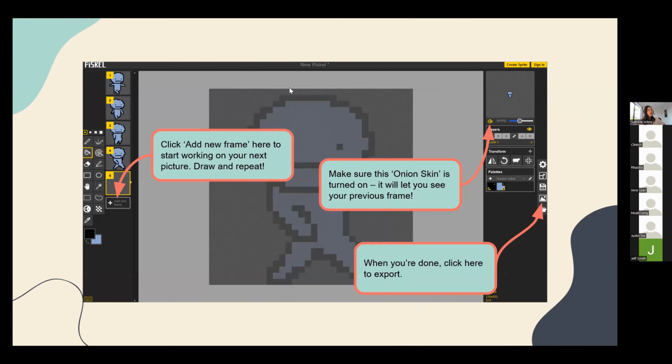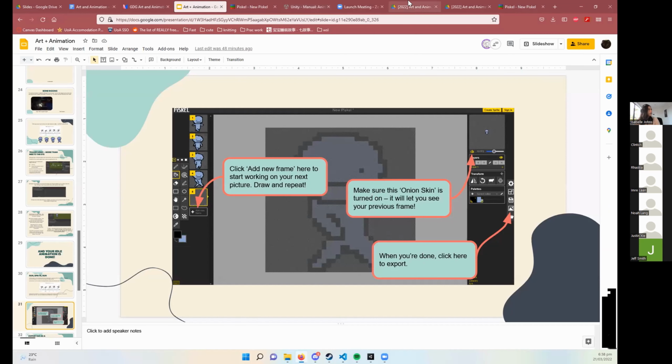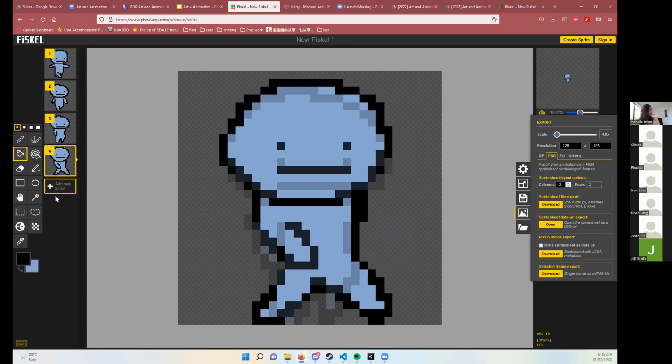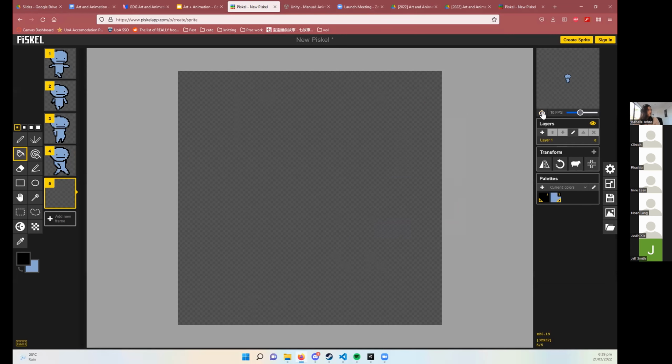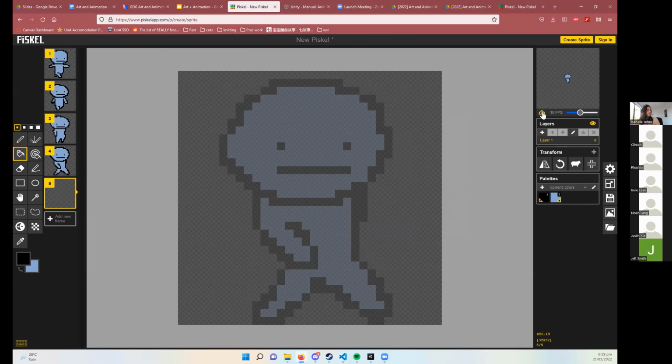Cool. So if you hop back into Piskel, the character that you drew before should be able to serve, hopefully, as the starting frame, one of the frames of your running animation. And what you'll want to do, I'll actually show you guys here, is click on this Add New Frame button. And make sure you click on this onion skin button over here, if you guys can see that. Because that will let you see the previous frame.